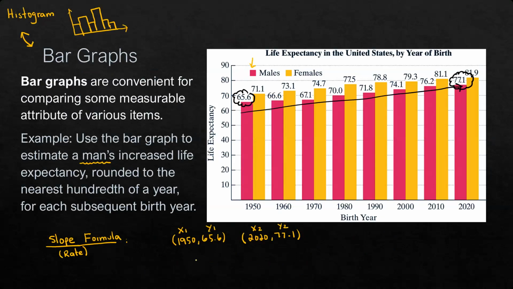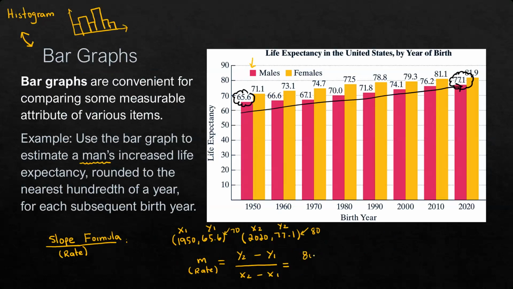So to find this rate, which is also slope, I'm going to use this formula, which says y2 minus y1 over x2 minus x1. But what I'm actually going to do is use estimation, because maybe I would like to try to do this by hand and without the use of a calculator. Let's see. I am going to round this to the number 80, and I'm going to round this number to the number 70, so that it makes for easy computation.